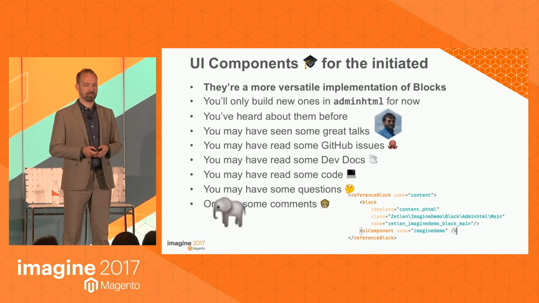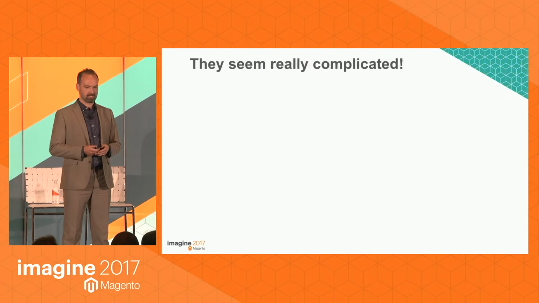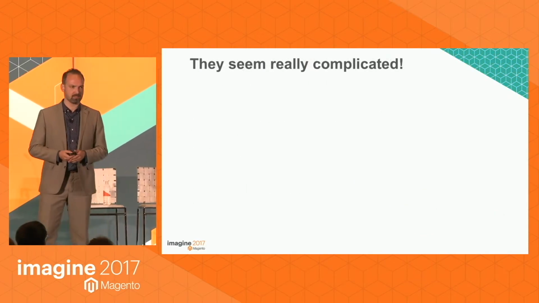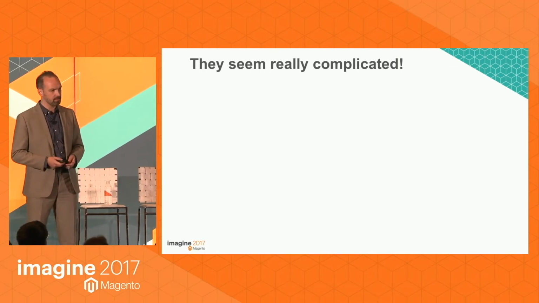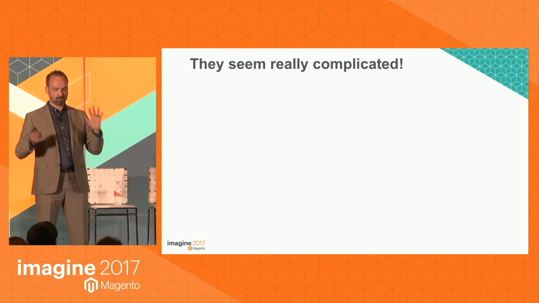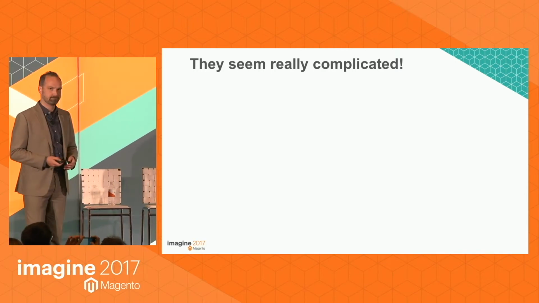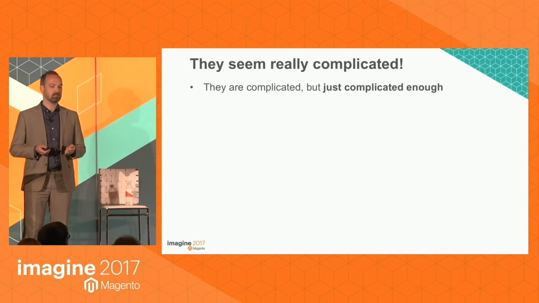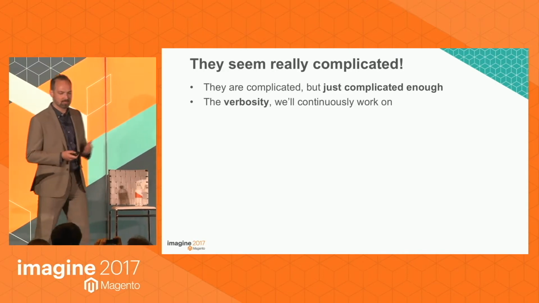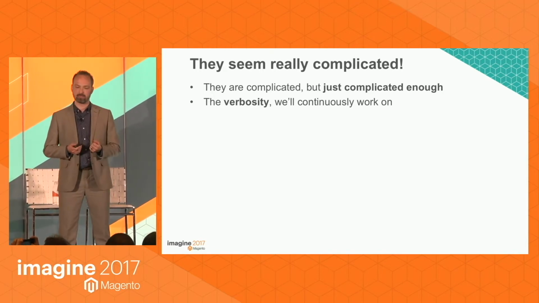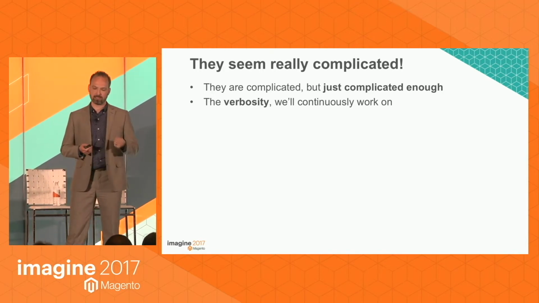Because they seem really complicated, I know. But let's talk about that. A lot of really skilled and well-respected members of the Magento developer community can attest to this, right? They do seem complicated. And maybe some parts of them just look so verbose and hard to use. But upon my review, I found that they're only just complicated enough. But what's painful is that there seems to be a lot of surface area to learn, and that's verbosity. It may be too verbose in places, but that's something we can continuously improve.